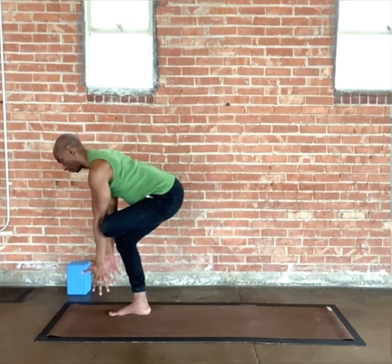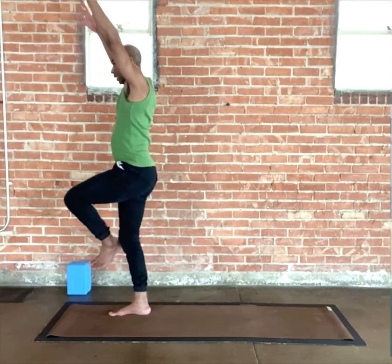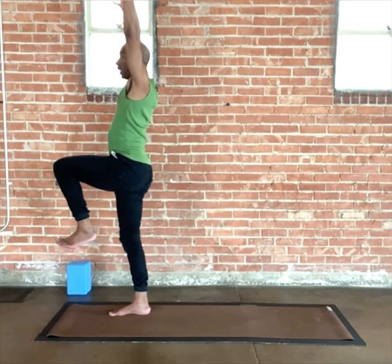Couple breaths. Just notice if you're able to go a little deeper, just because we already did that pigeon pose on the ground, which maybe created more space. When you're ready, extend arms forward to rise all the way back up to standing, uncrossing the leg, lifting the knee, flexed foot. Stay here for a second.